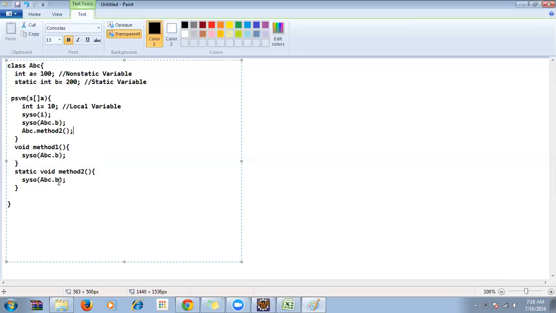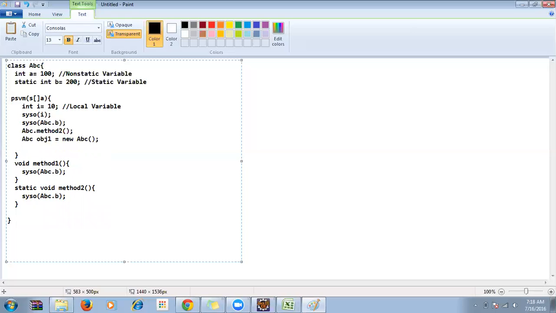Now, if I want to access the non-static member, how can I access it? I need to create an object for that class. So for that, abc obj1 equal to new abc.